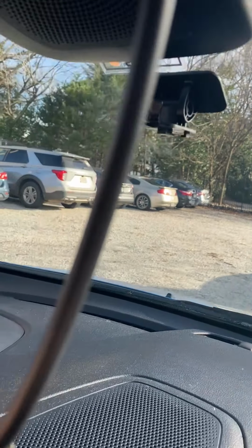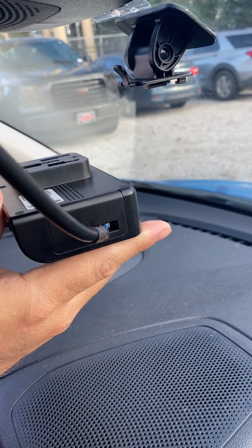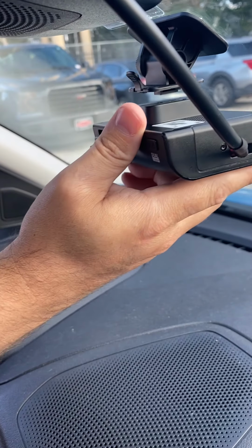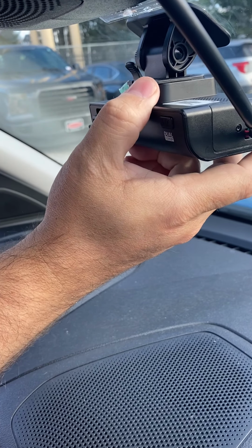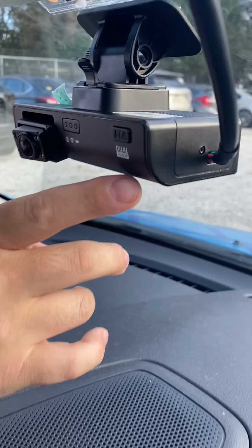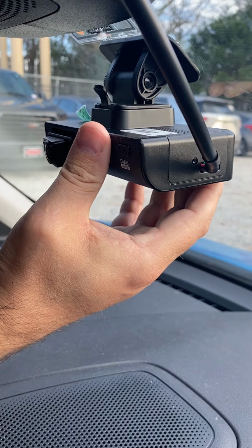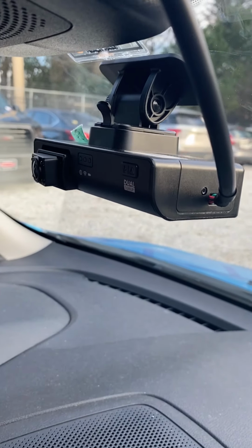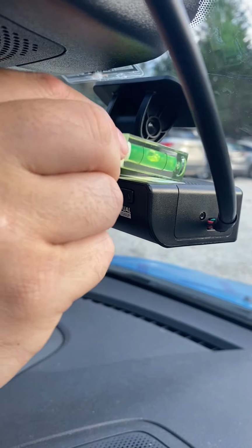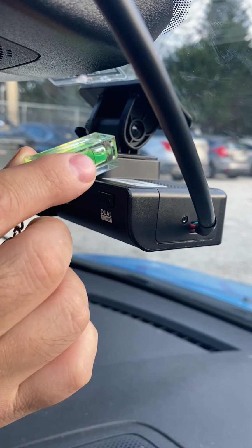We've already run our power cable up through the headliner, down our pillar, and then to the bottom of the vehicle. Now that we have everything in place, we're going to mount the camera. Push it to the back of the mount, slide it forward until you hear it click. Make sure this curved end is facing the driver, and then everything should be in place. Before you lock it in place, make sure the camera is level. I recommend using a small level, something like this, and make sure it's level from front to back and side to side before locking it into place.